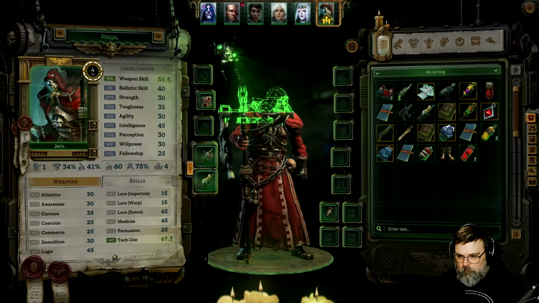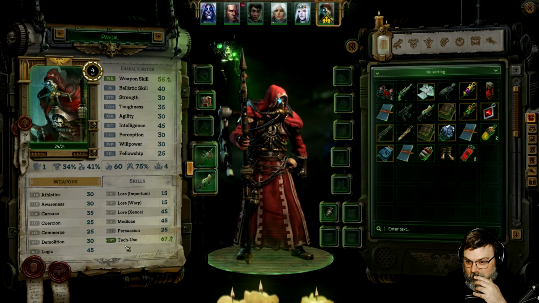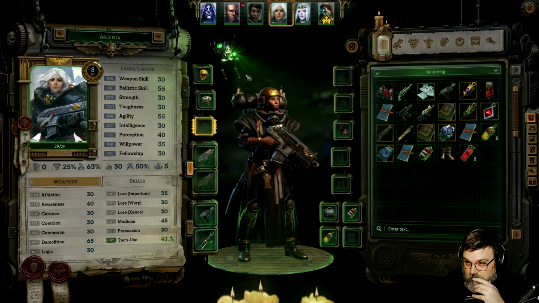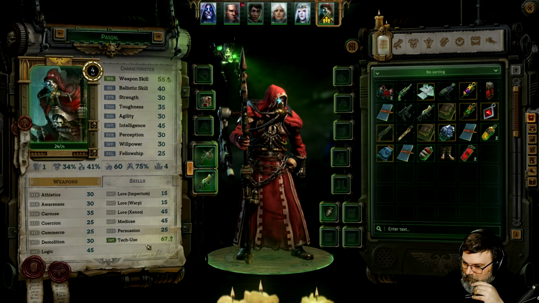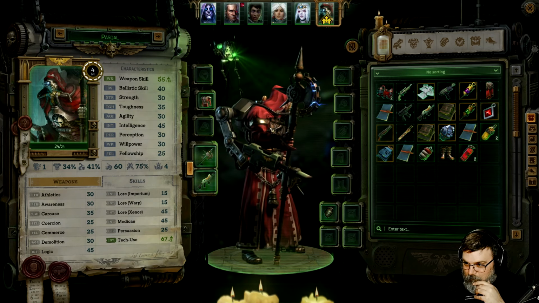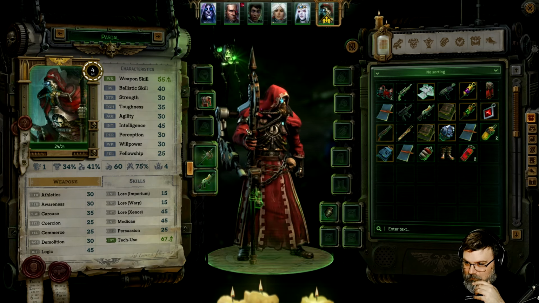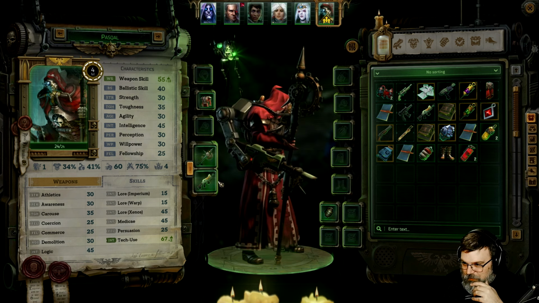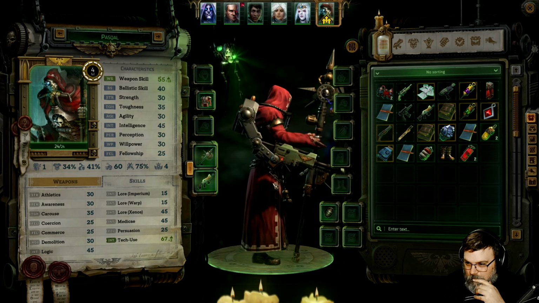Let's look at you. So I really don't need her to be tech anymore. His tech is 67. So he's melee with that badass axe. Look at that. Look at that. It's a mechanical third arm. It shoots.